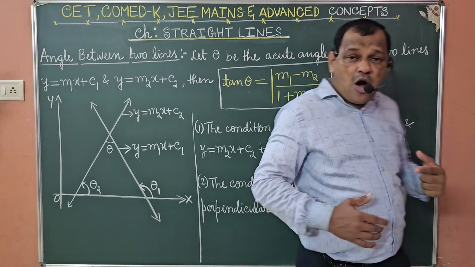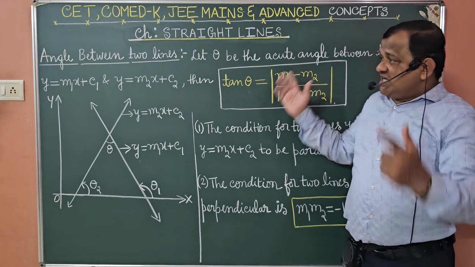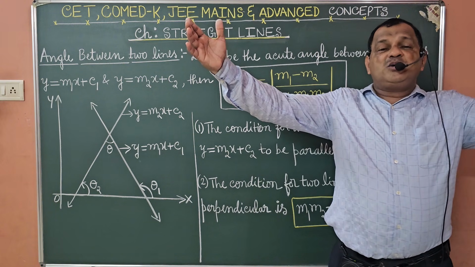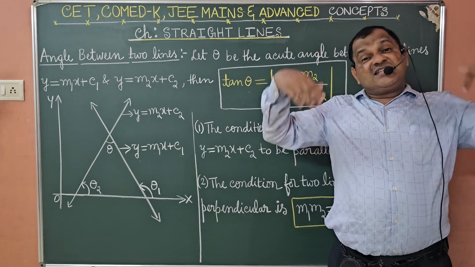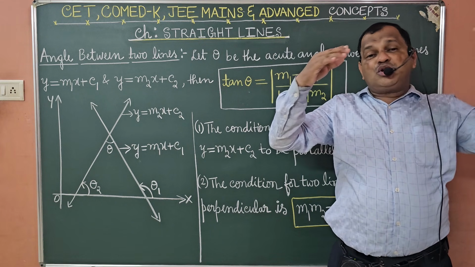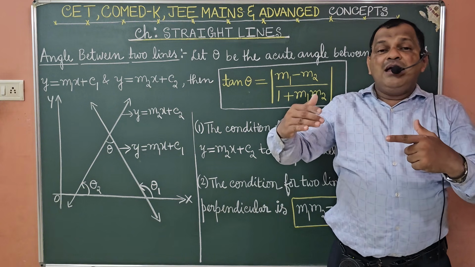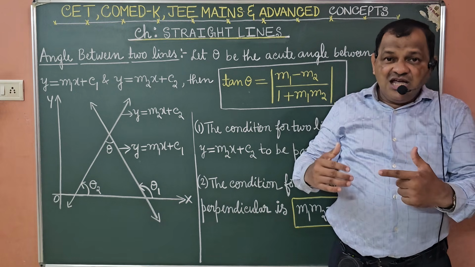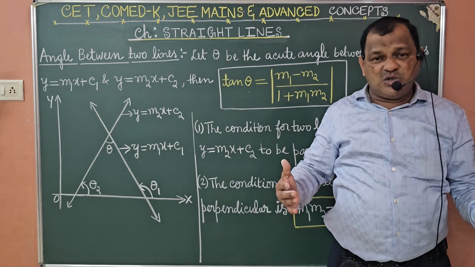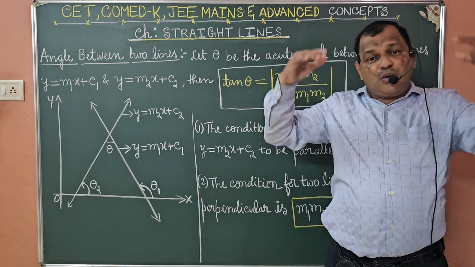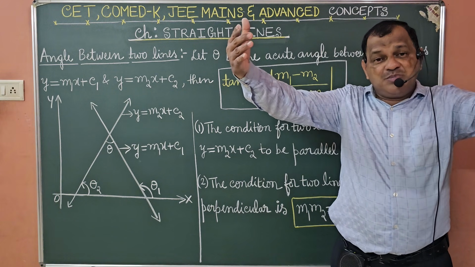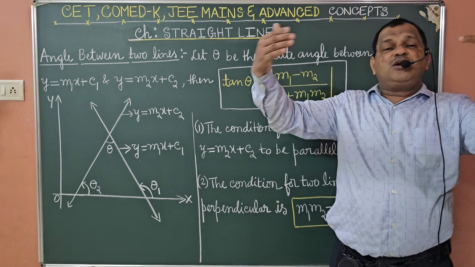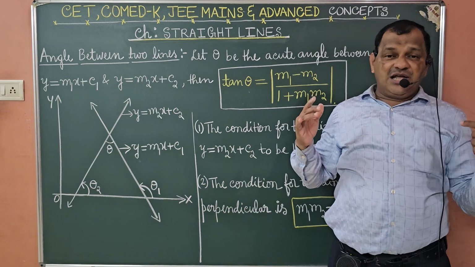After explaining all these basic concepts, my next concern is, if there is a straight line, assume in standard form, ax plus by plus c equal to 0, I would like to write the equation of another straight line parallel to it. Then I should write the first two terms the same, ax plus by. The third term I will write plus k equal to 0. Then they will have the same slopes. Similarly, if there is a line ax plus by plus c equal to 0, and I would like to write the equation of a line perpendicular to it, then I will write b into x minus a into y plus k equal to 0, then they become perpendicular to one another.